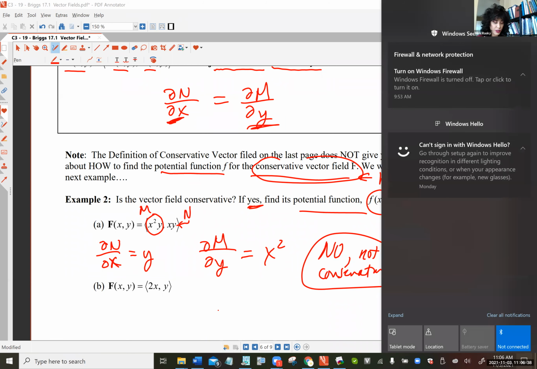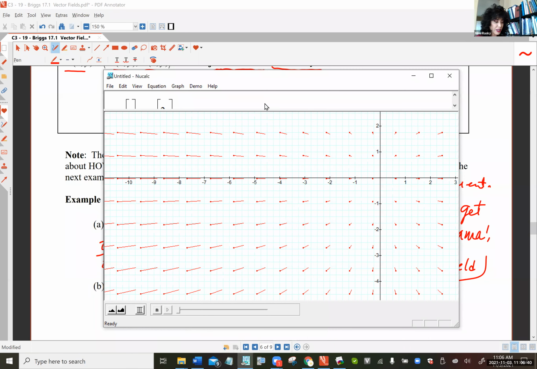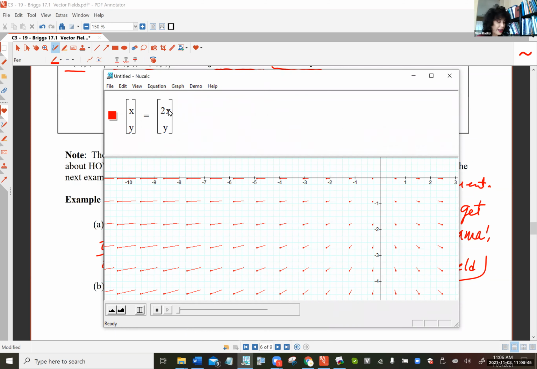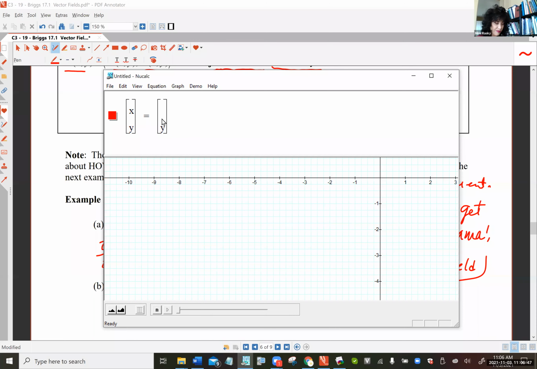You could still graph it and do stuff with it. Man, this computer's driving me nuts. So, I could even graph it if I like. Well, what does it look like? I have no clue. You could go and graph it. I think GeoGebra, for those of you who want to graph some of these on your own, does have a way to graph vector fields. You may have to read or watch a YouTube video on how to do it, because it's not super easy, but certainly it is doable.